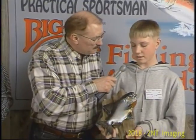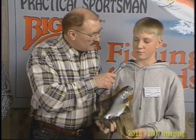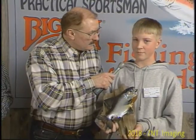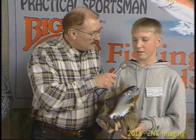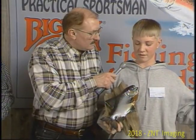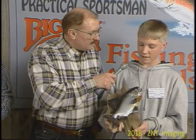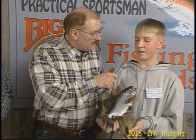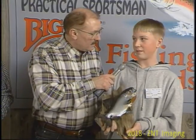What'd you catch it on? On a minnow with a bobber from shore, about 4 feet under the bobber. I was fishing with my cousin Adam, and it really didn't hit it. It just kind of ran with it. It didn't take the bobber under, just slid around. And I set the hook. It got in the weeds, pulled them up, jumped out of the air, I got it in, and then the hook got off. But it was on land.